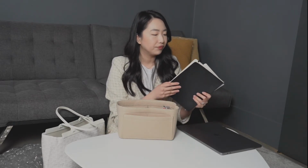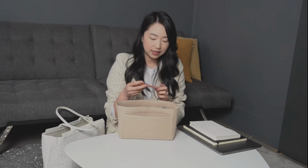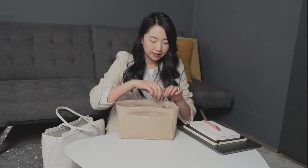I usually have 2 notebooks, and I'm just such a notebook person. I'm super old school. I have to jot everything down in a notebook or else I forget. And I just think it's so much easier to navigate through a notebook than online documents. But I don't know. You let me know if it's just old school or if it's a more efficient way of doing things. I usually have some sort of pen in here, and I like the pens that also come with a little stylus because then I can use it on any touchscreen devices.